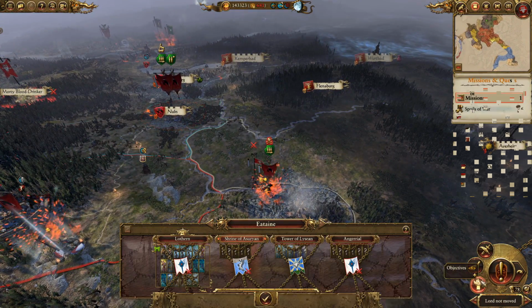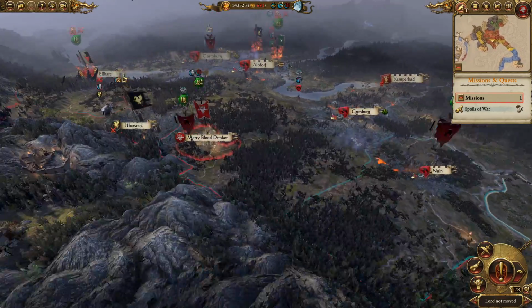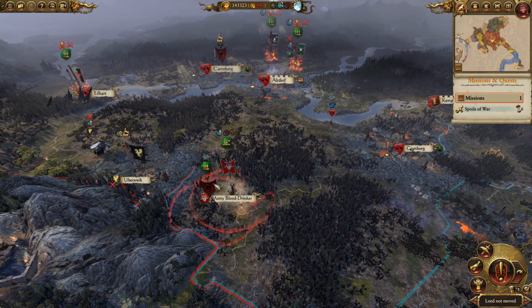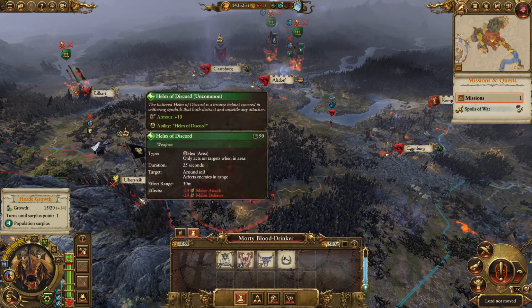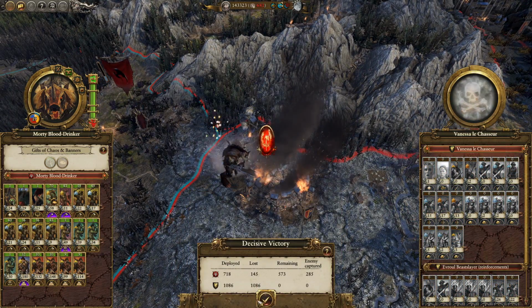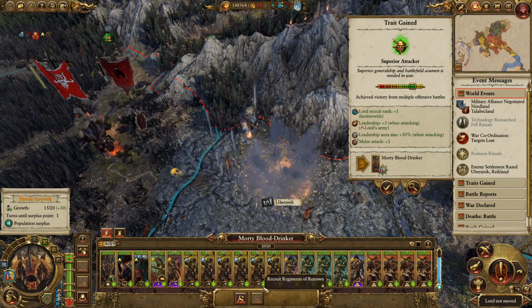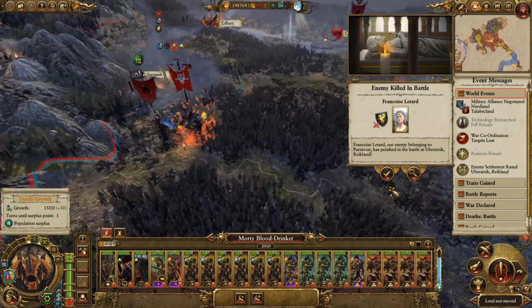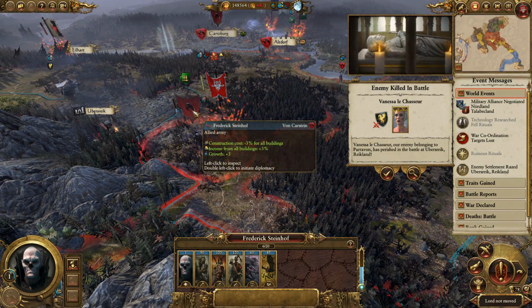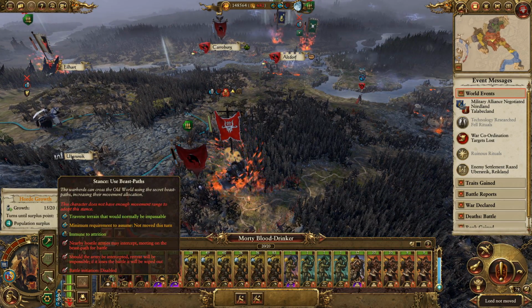So we're just going to continue raiding to try and... Yeah, we're almost halfway there. Living on a prayer. So that's good. And we're going to go and kill these jerks, which I'm just going to auto-resolve. And then I'm going to take the growth. And then hopefully Frederick here is going to go and take it.